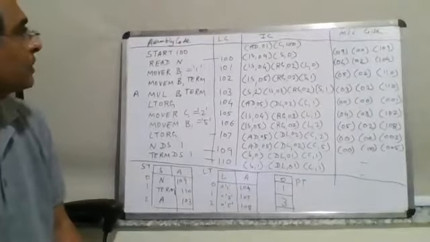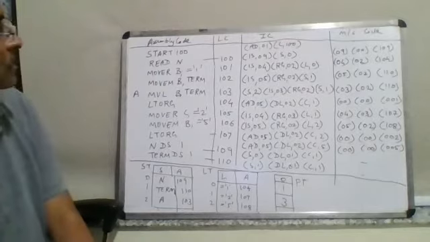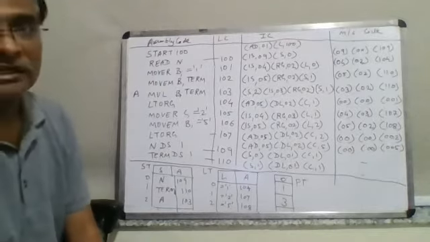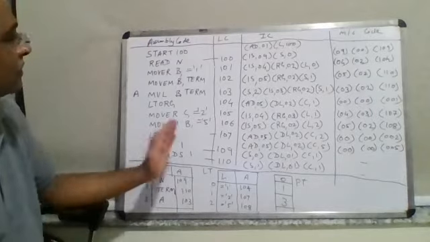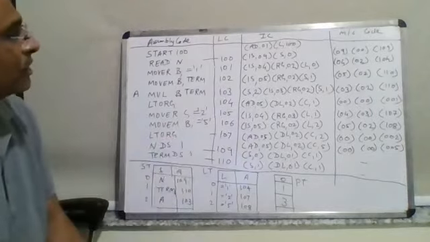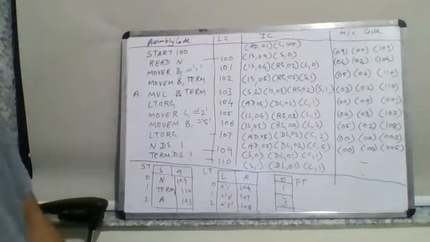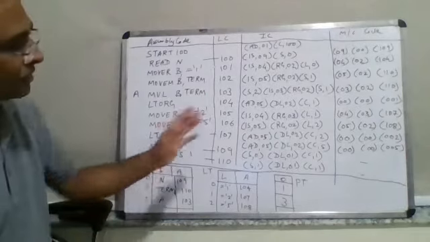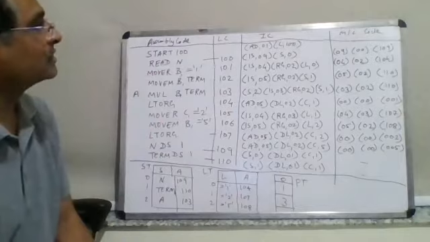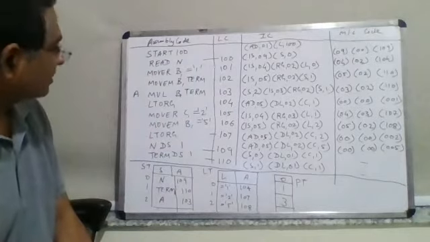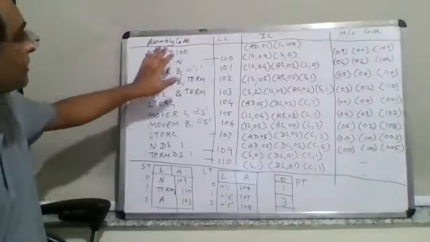Now let's take one more example in Pass1 and Pass2, which combines Pass1 and Pass2 of the assembler. We'll take one assembly code which I have written here, and see what the intermediate code for that will be, what the machine code will be, and what the appropriate data structures are. Because of space concerns, I put everything on this one sheet. I hope you'll be able to understand it. Right, so this is the assembly code.